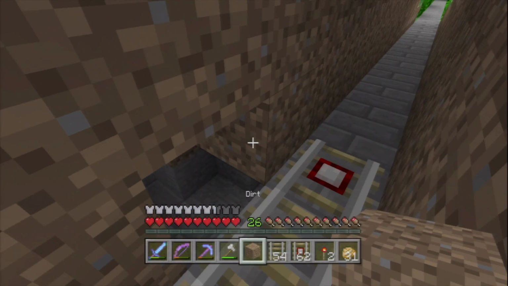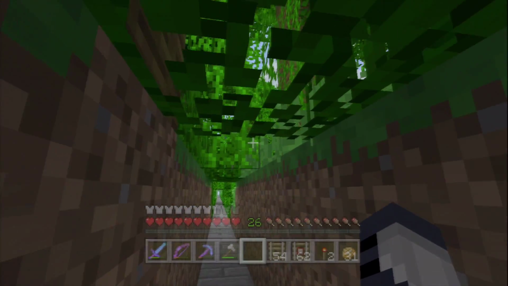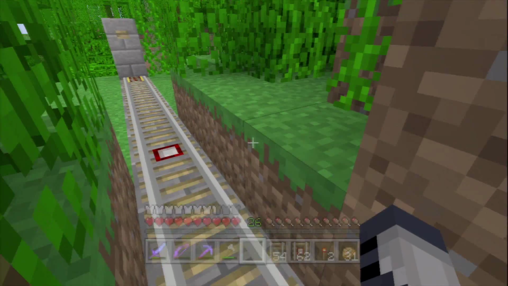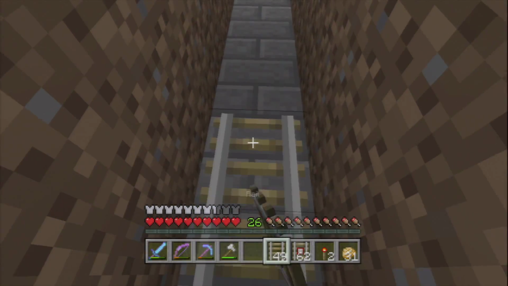Like I say, my plan is to go back and revisit this entire thing. Once we've got the trophy and that's in the bag, I'm going to go back and we're probably going to have a couple of different train stations along the way at points of interest and different things. But for now, we just want this long, straight track and a trophy at the end of it. One, two, three, four, five, and the detector rail.